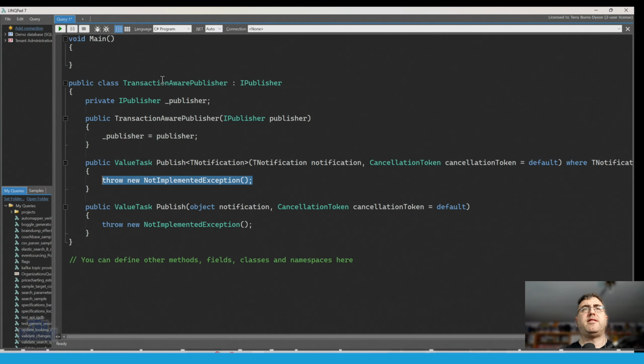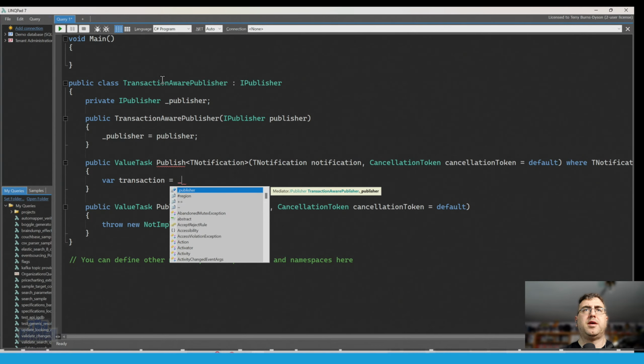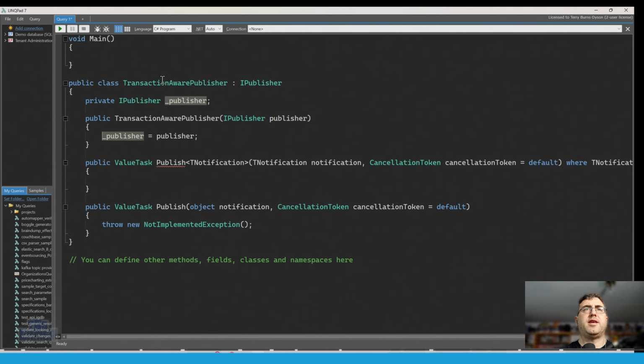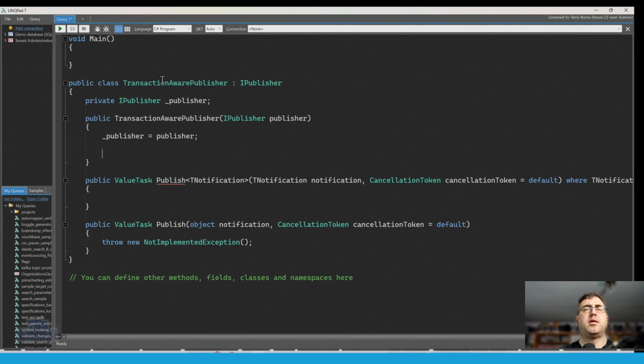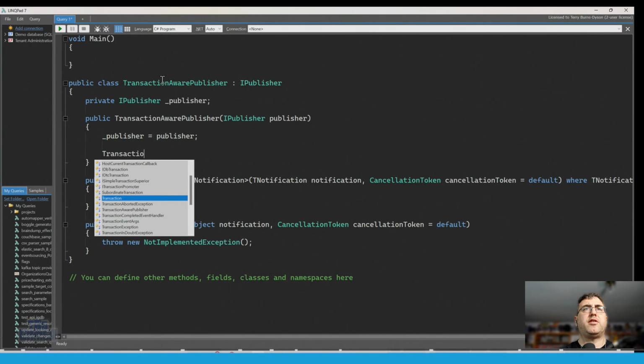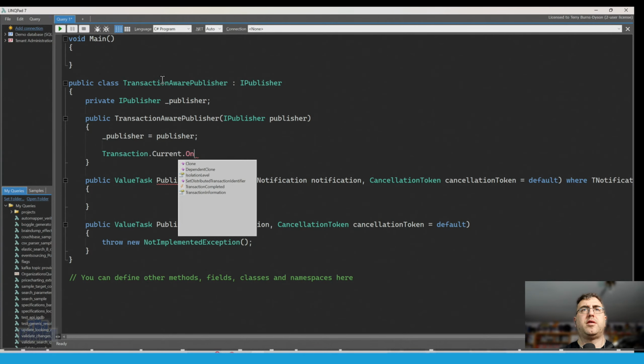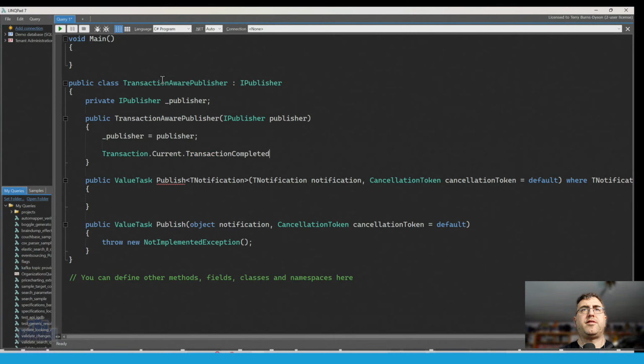Because again, I need to say basically var transaction equals. Well, essentially, I need to say Transaction.Current.TransactionCompleted += CommitNotifications, right?